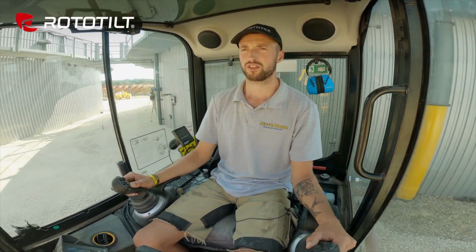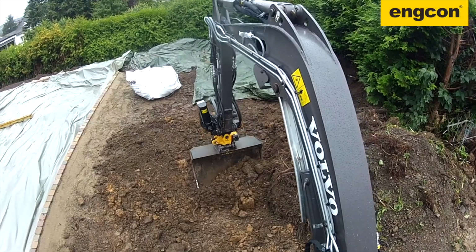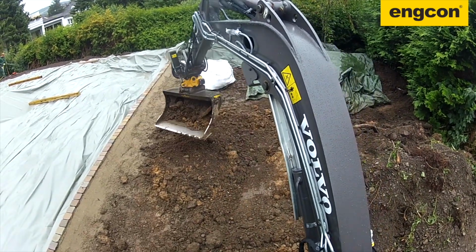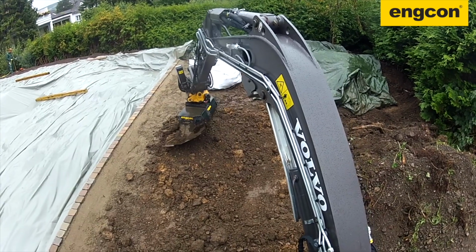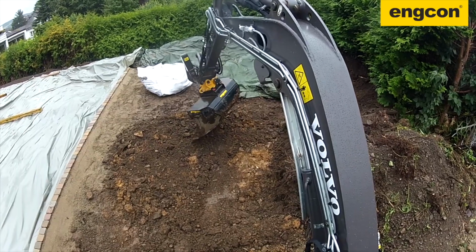And not only are some operations able to skip having a skid steer on hand, they're finishing a lot of these jobs where a tilt rotator toting excavator is on site 30 to 40% faster than they were before. Now, beyond forks and buckets, other attachments that are growing in popularity with tilt rotators are powered sweepers that make site cleanup super easy and very fast. That can kind of reduce the amount of labor that you need in some situations.